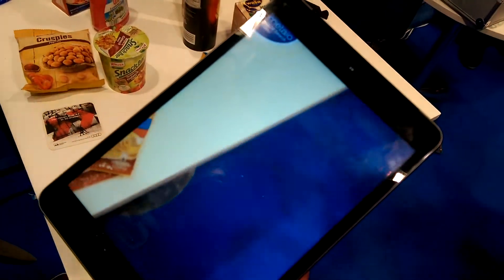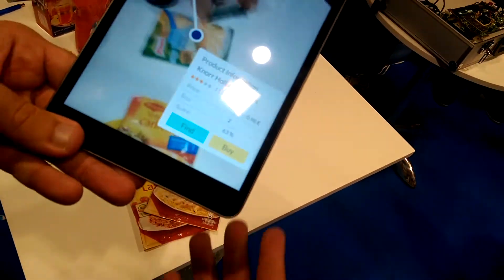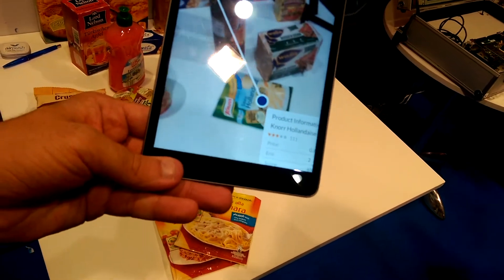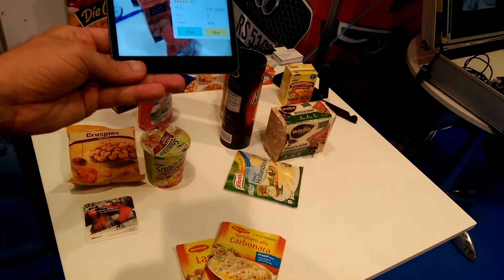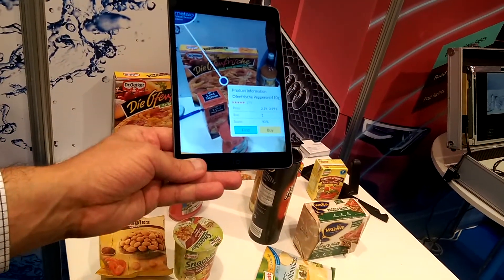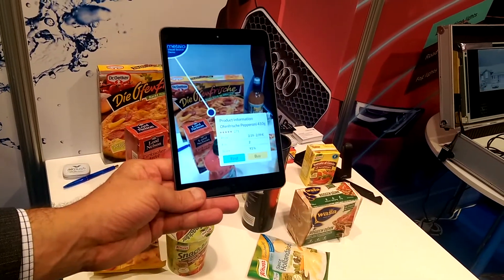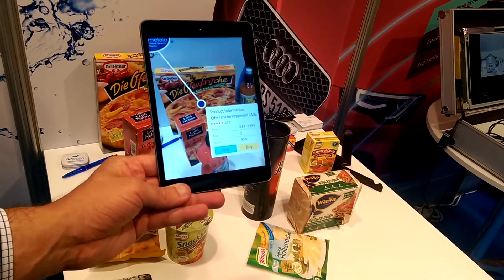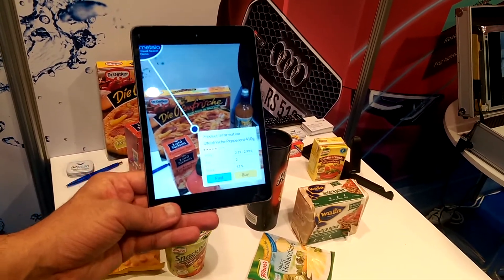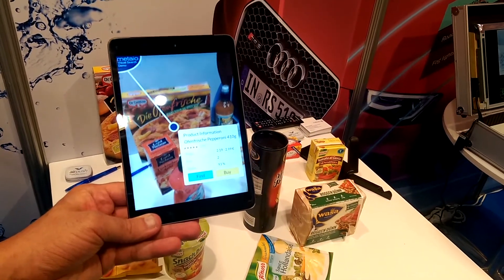Exactly. You can put in your personal profile and let the device do the mental arithmetic for you. You've got this super smart device with a really powerful chip inside it in your pocket — let that worry about your dietary requirements and you can just get on with shopping. This is in use today. It's a cloud-based image library essentially. You can upload any library you want: DVDs, paintings, product packaging, and then the system can recognize that through the camera view.